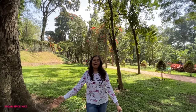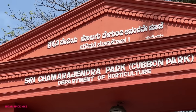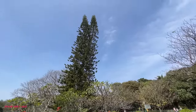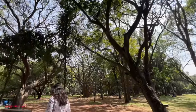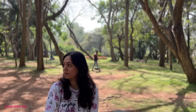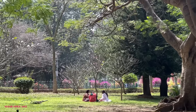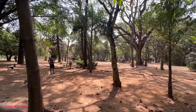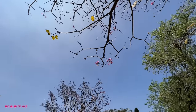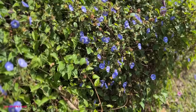The next place we're at is so beautiful, so calm and so peaceful. I'm at Cubbon Park — let me know how you pronounce it in the comments below. I just came here to take a break from eating in the city and enjoy some greenery and fresh air. The weather is really nice — in spite of it being sunny, it feels nice and cool. Lots of areas where you can sit and chill. The garden also has a dedicated spot for walking, running, jogging, and there are also people doing skating. There's no entry ticket in this park — for proper timings, do check their Google location.